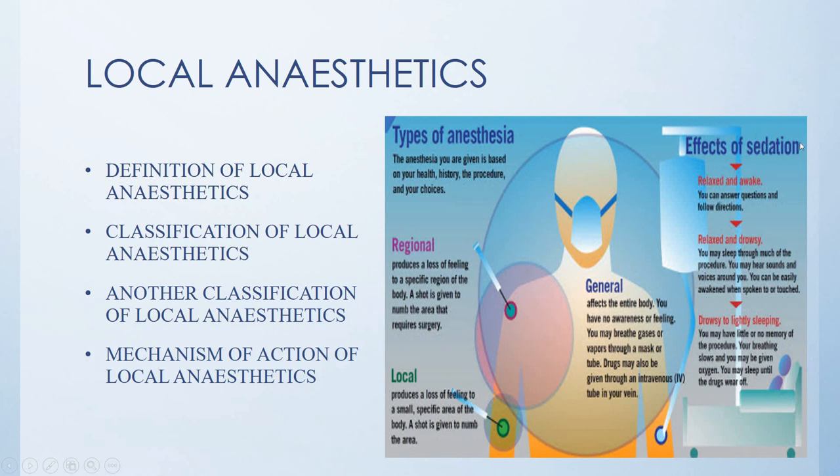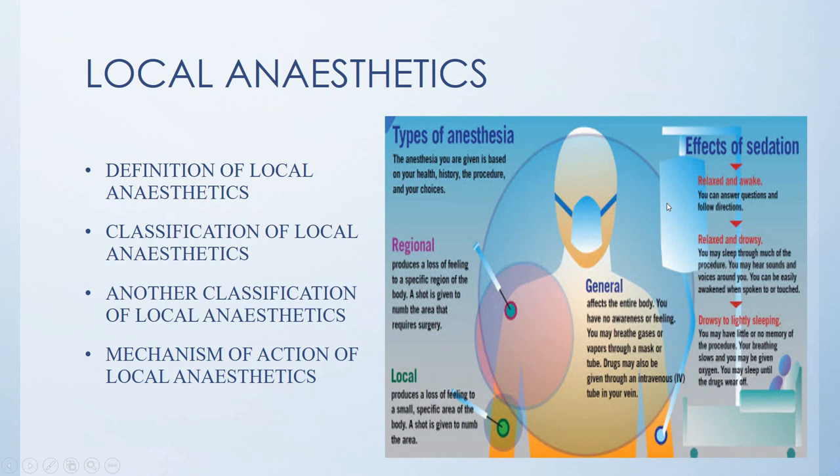Next, the effects of sedation. That can also be said in three types. That is relaxed and awake, relaxed and drowsy, to lightly sleeping. So here relaxed and awake, you can answer questions and follow directions. Relaxed and drowsy, you may sleep through much of the procedure. You may hear sounds and voices around you. You can be easily awakened when spoken to or touched. And drowsy to lightly sleeping, you may have little or no memory of the procedure. Your breathing slows and you may be given oxygen. You may sleep until the drugs wear off.